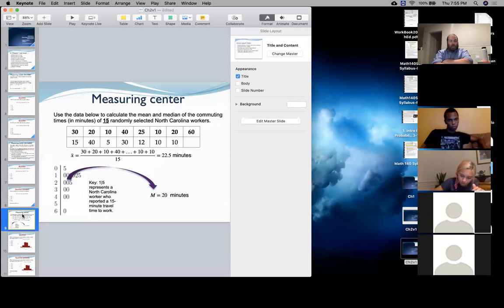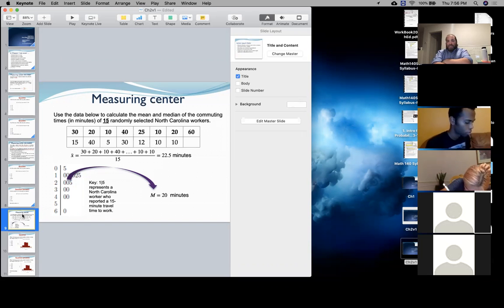Even though there is no leaf for 5, we still write it. Easy way to lose points is to skip because there's no data for 5, but I don't care. Like a histogram, we do not skip classes. So 0, 5, then there's 10, then there's 10. Then there's a big arrow that's covering it, and I can't see what numbers are there, but I think it's another 10, and then 12 and 15 and so on.